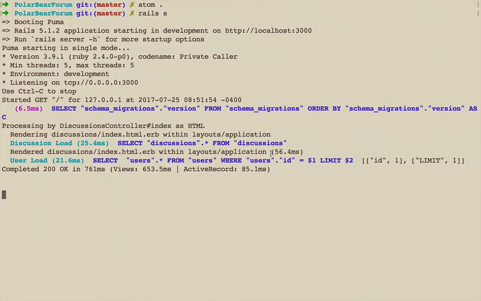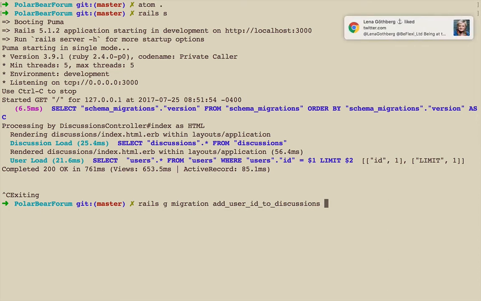Okay, so back in the terminal, let's start our server. And we're going to create a new migration. To do that, we're going to say rails g migration add user ID to discussions. The critical thing here, and you don't even have to do this, but if you want to get the auto magical properties of Rails to work right, you just need the table name. So we have a discussions table. It needs to match the last word of the migration. Then we can say what we want to add. So we're going to say user_id integer.